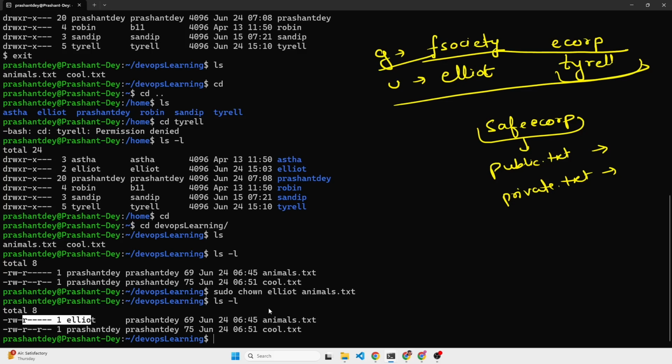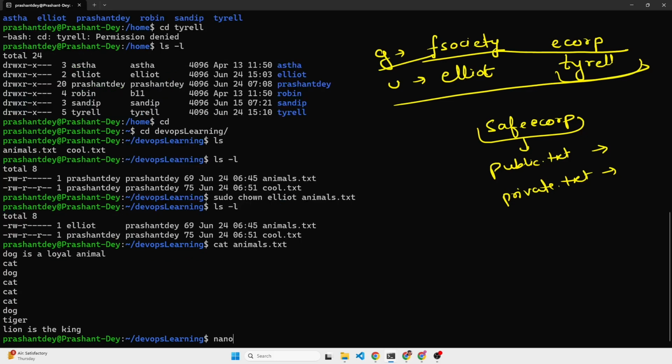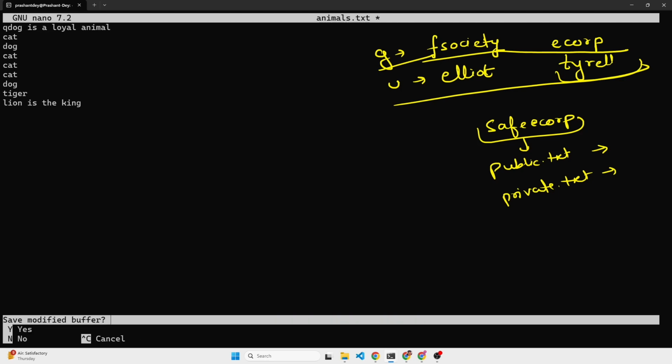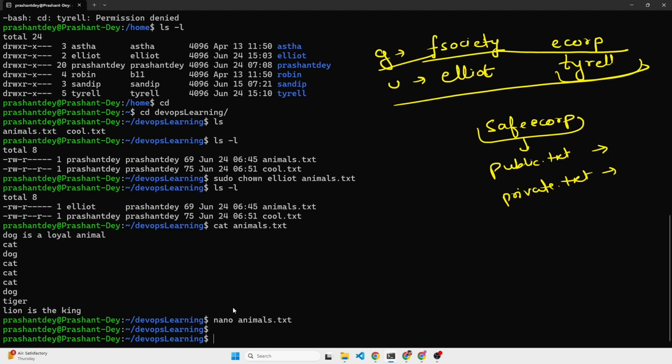Which means I should be able to access the content of the file. But would I be able to edit the file? No, I won't be able to edit the file anymore. Why? Because now I don't have a write permission. Only the Elliot user will be able to edit the file.